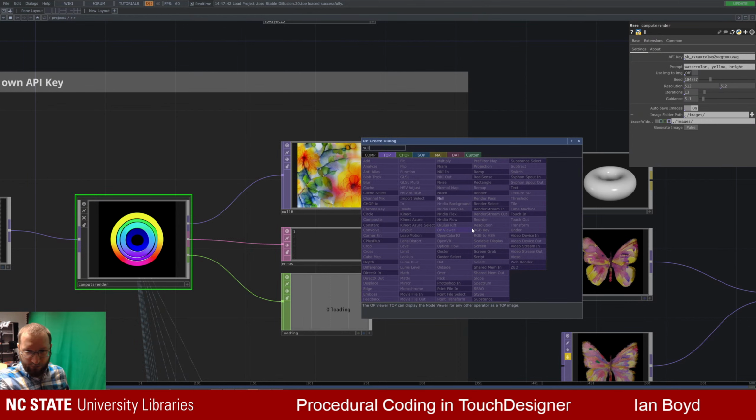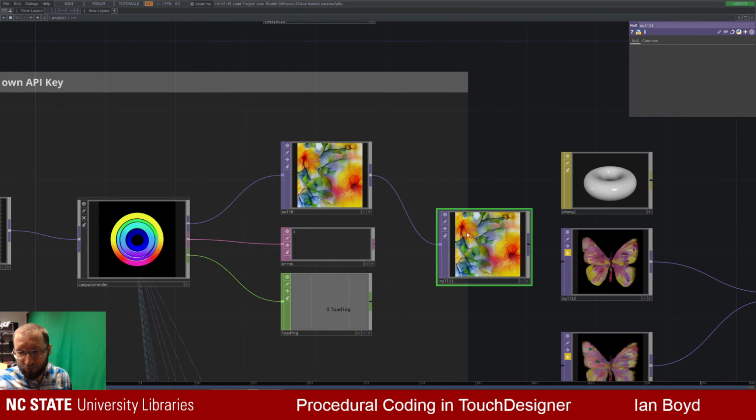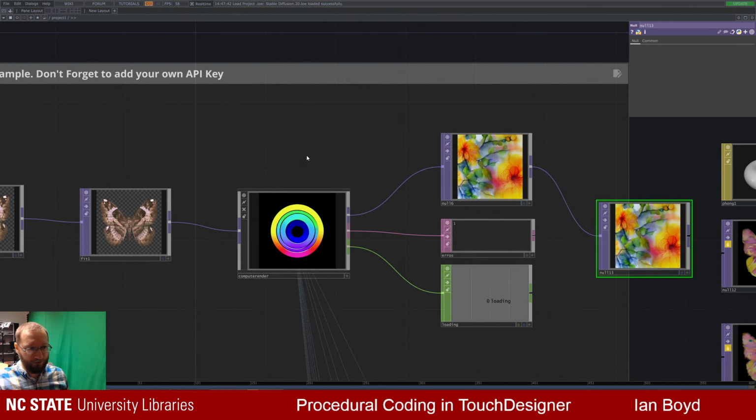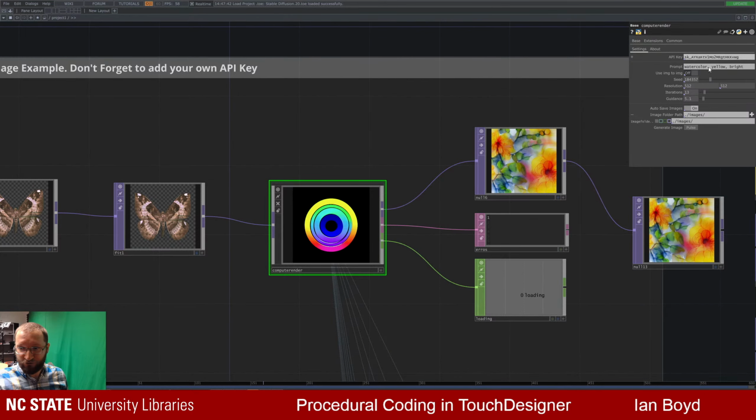There are a lot of ways that you can blend between these to make really cool videos, which is what I wanted to show, and that you can do interactively. A very cool project I saw the other day on the TouchDesigner Discord was someone using these, and he had a webcam set up above, looking down at a table, and people were using pieces of colored paper torn up into strips and putting them into patterns, and that was being fed in here via webcam as the image to guide off of. So we used image to image, and it was displaying the AI on top of the stuff they were working with on the table.